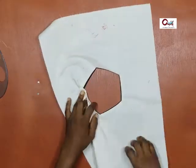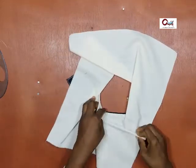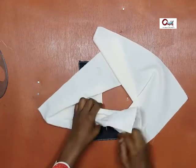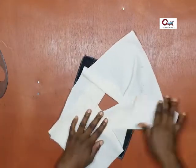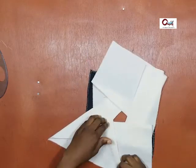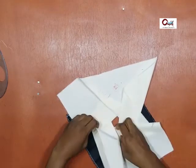So go to the other side because we'll be working on the white. Watch closely, please. Using each angle, we have 5 sides. Automatically, that will be 5 different angles. So using each angle as a guide, you draw it out like you're creating a triangle on each one.